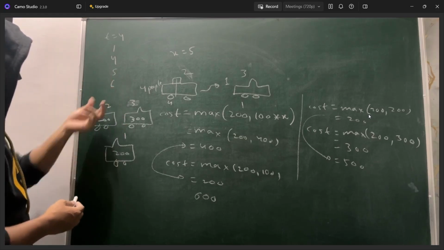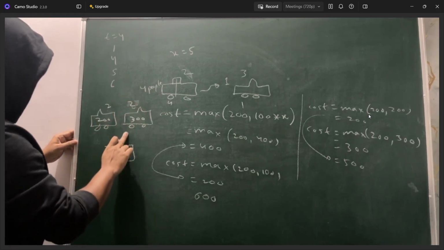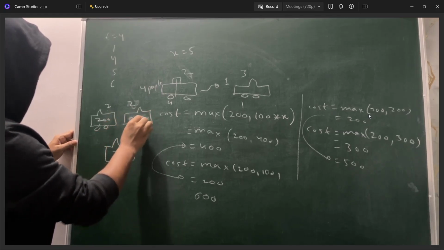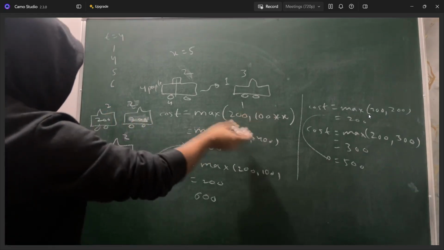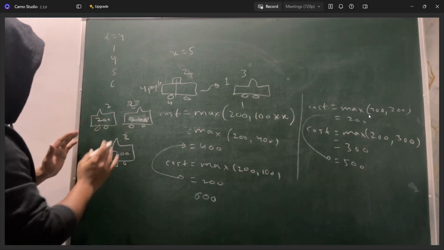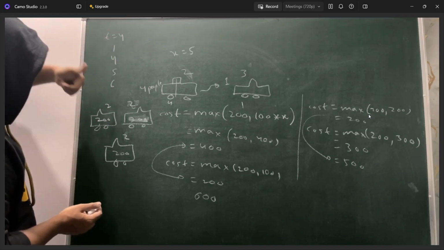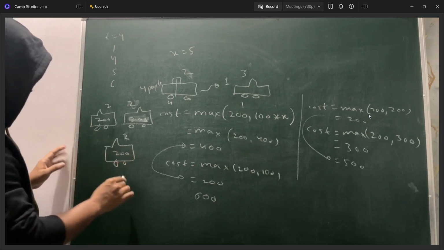What if you have 6 people? So in that case you make two people sit in a car, and your answer would be 600, because all the cars have two people, maximum of 200, 200 is 200 only, so that is fine. And there is one special case wherein if you have only 1 person, in that case your answer will be definitely 100 only.